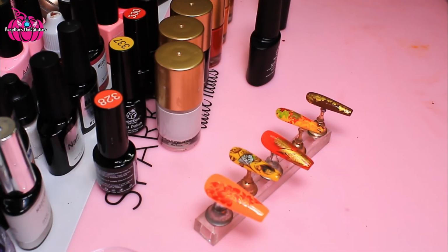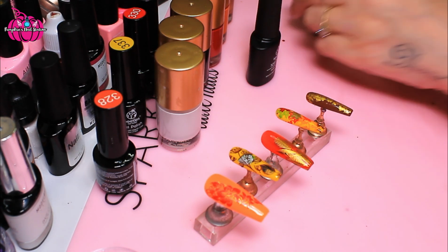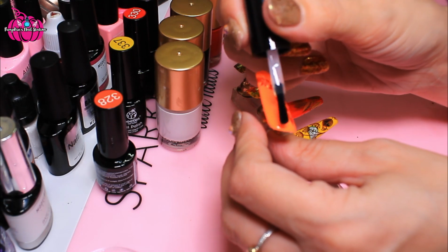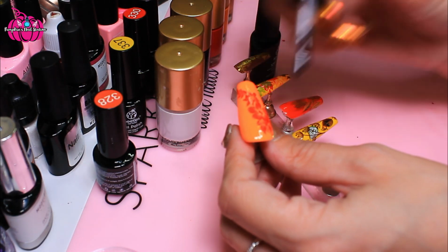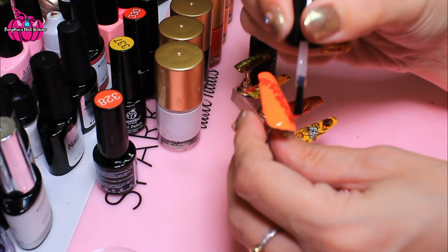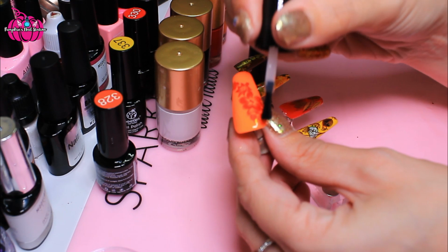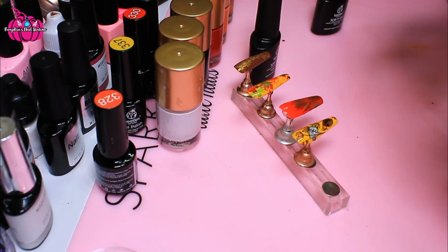Okay, right, so we're back. So we're gonna top it off with the Beetles top coat. I know I didn't use any glitter in this design, but I wanted to do something a bit different. So yeah, sorry about that, guys. I didn't fancy using glitter today. Or I didn't think, if I'm honest with you. But I thought we'd go for a bit of stamping instead.